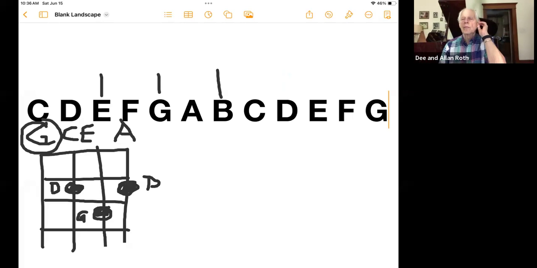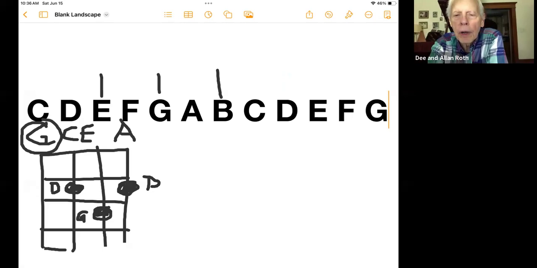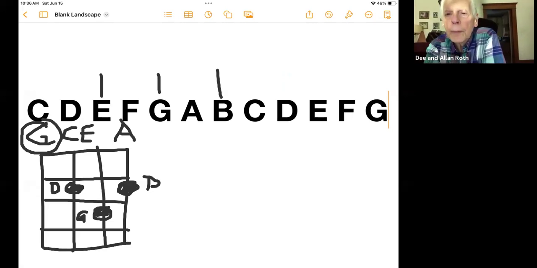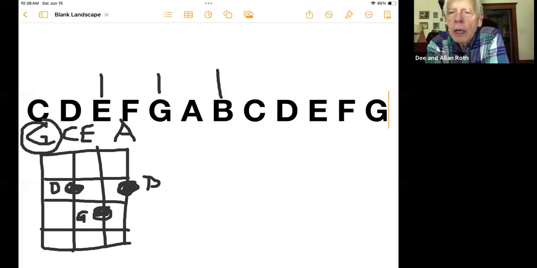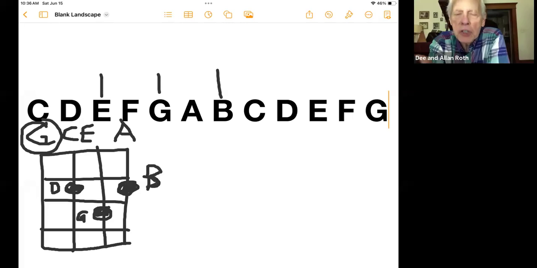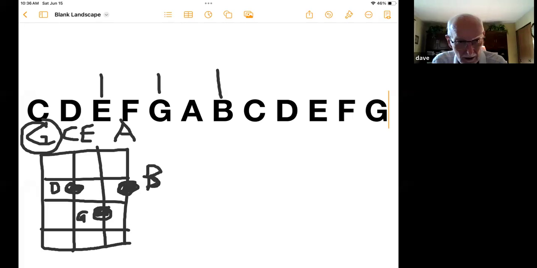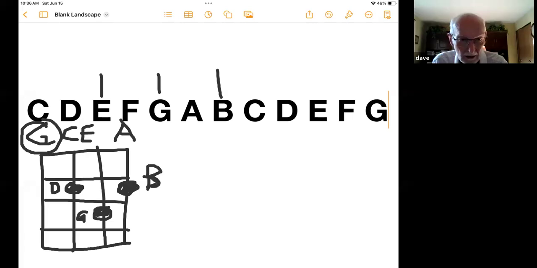Okay. Now let's see how we can build an E minor chord from the G major chord. So we want an E, a G, and a B, correct? E, G, and a B. Do we have a G open on the fourth string? Okay, we got the G taken care of, and that's still open. Now we can't use this D here on the C string, can we? No. Okay, so let's get rid of that D.